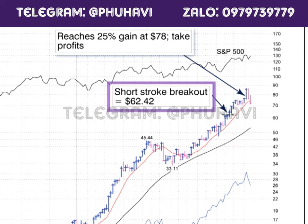Again, this is an aggressive way to be adding, so you don't want to be adding a lot of shares. For example, if you've established a position of 1,000 shares in a stock, if you were buying using a short stroke, I typically wouldn't add another 1,000 shares. I just add a couple hundred shares. You're just trying to build that position a little bit bigger. In most cases, this is going to be your best stock, and you're looking almost for an excuse to build it bigger, and you just don't want to just keep buying a stock because you like it and it's making money. You want to look for a logical entry point, and that's where you would use a short stroke.